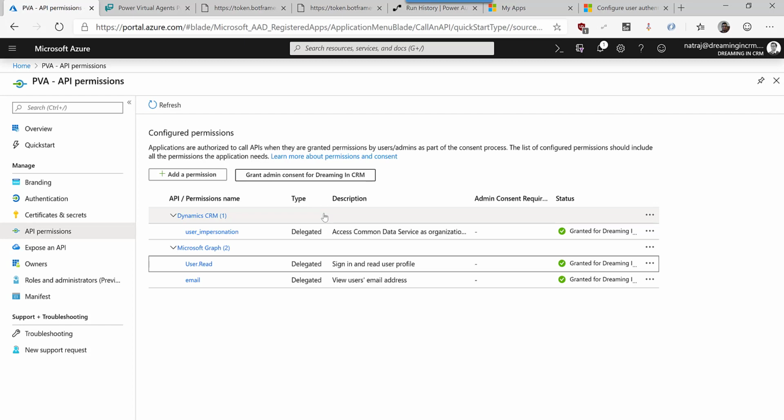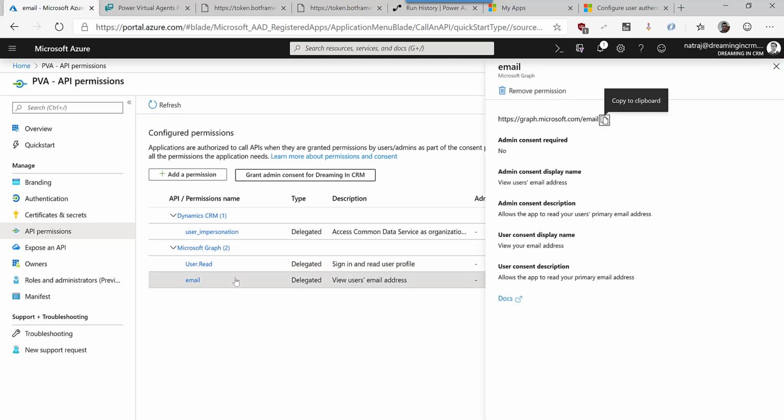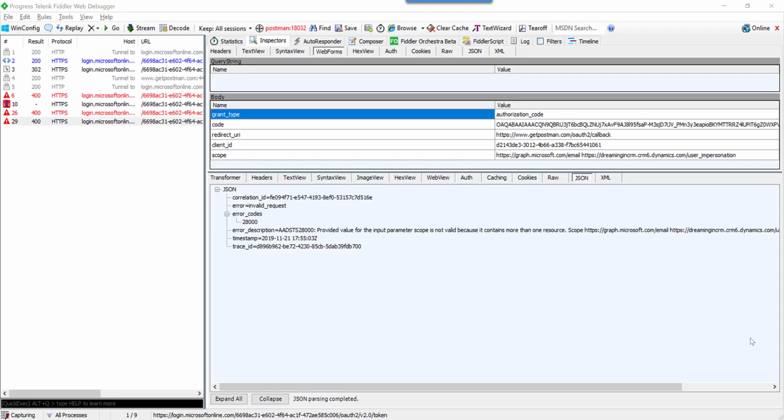If you want to obtain a token for Microsoft Graph with multiple scopes, I can have a scope called user.read and a scope called email. I can do that because it's the same resource, but I can't do that for Graph as well as CDS at the exact same time. So what happens when you try to specify multiple scopes? I used a tool called Fiddler, and I sent this authorization code request with multiple resources, graph.microsoft.com as well as the CDS one.